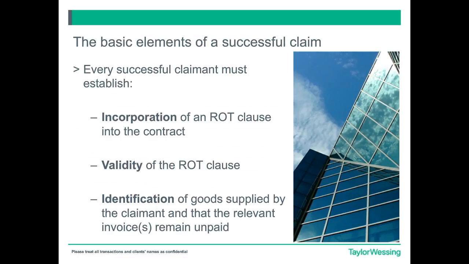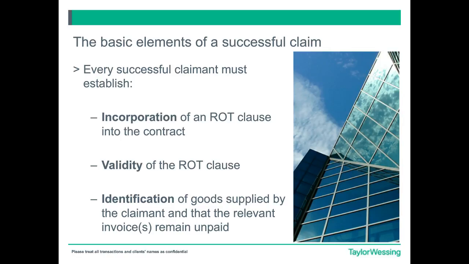So the basic elements of a retention of title claim are the incorporation of a retention of title clause in the contract between the parties, the buyer and the seller, and that the clause itself is valid, in other words, that you're not trying to do too much with it. The sort of thing which goes too far is an attempt to agree that not only will the goods remain owned by the seller, but if the buyer happens to sell them for money, that the money that sits in the buyer's bank account is also effectively owned by the seller. That's an attempt to create security of the type that we were talking about earlier, an attempt to do something which retention of title isn't affected to do, and you need to have registered that security.